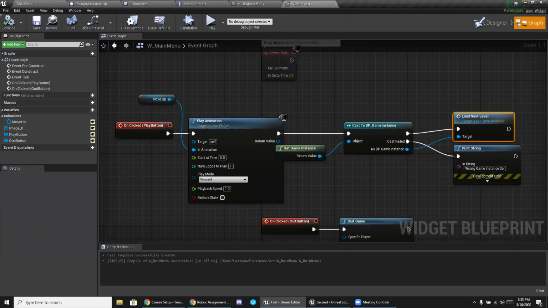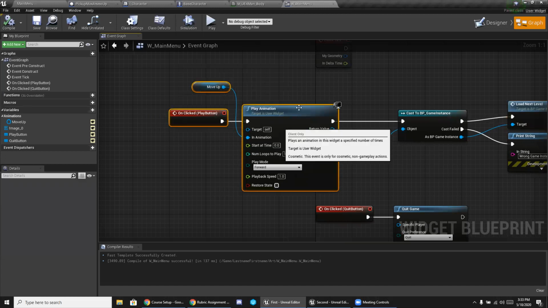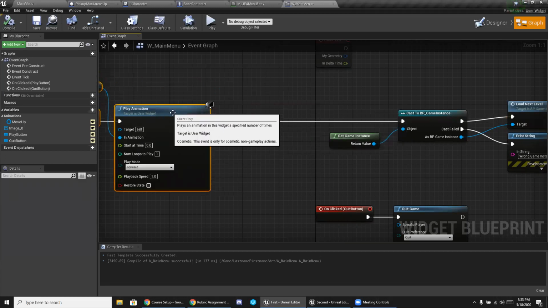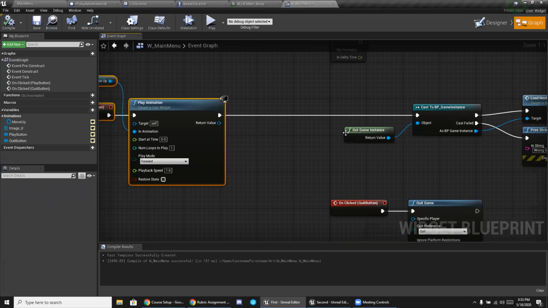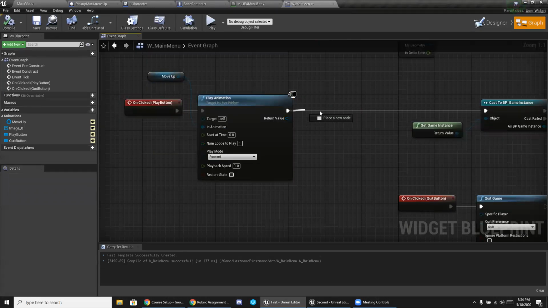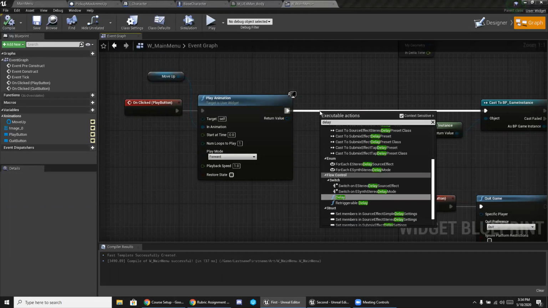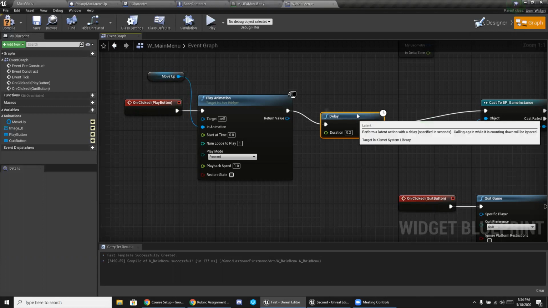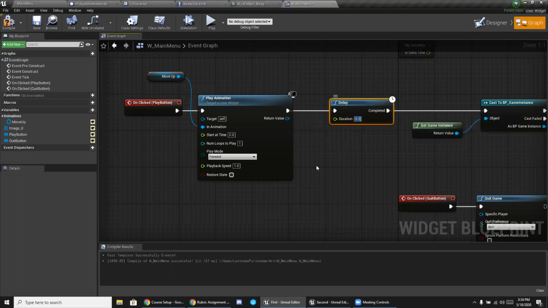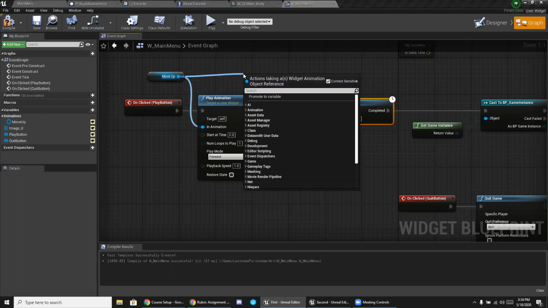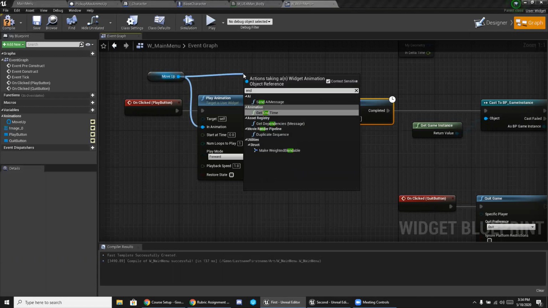Well, here's where that delay can come in handy again. So before we tell it to do the cast and loading the next level, we can simply delay, and we could tell it how long to delay using a hard-coded value, or we could even ask our move up animation what its end time is.